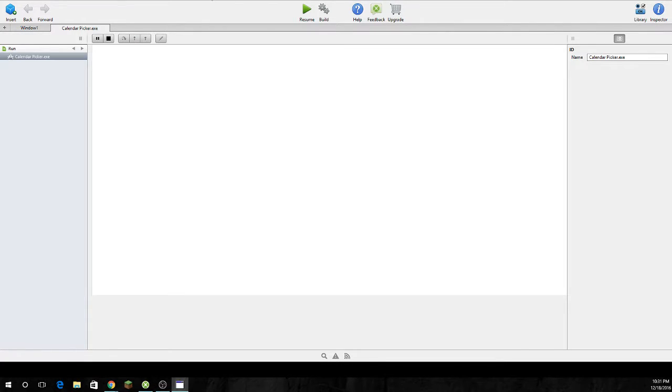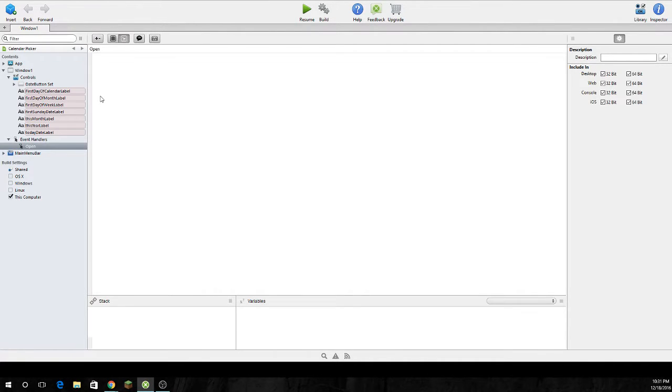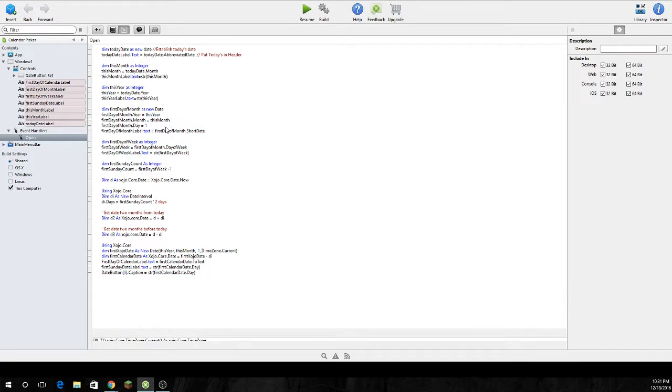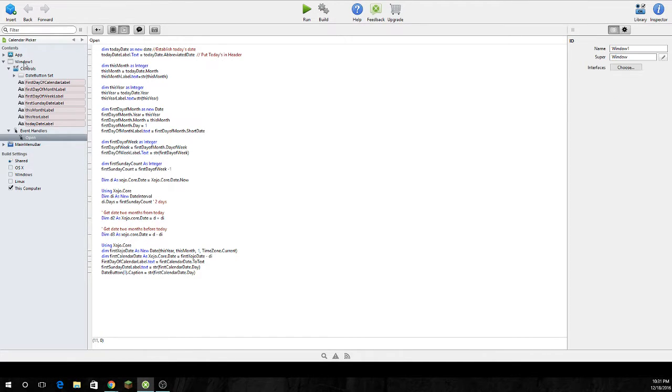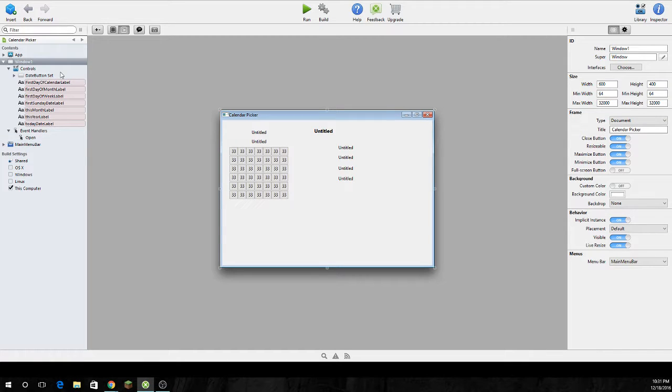Okay. So now, what we're trying to do in this video is create an array and then put all 42 dates in there, and then go back and use a loop to fill in all the date buttons with the date. So that's the end goal of this.